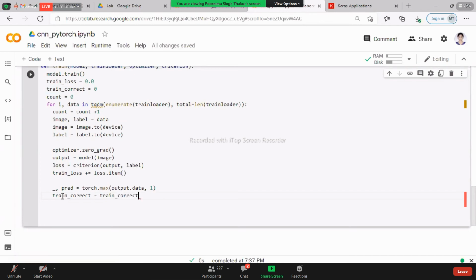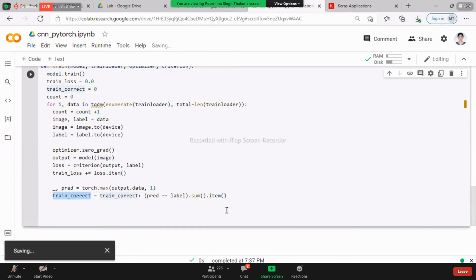So train correct is train correct plus the comparison of the prediction with the actual label. If the prediction and label are the same, then it will add 1 to this train correct variable. So this is for accuracy calculation.